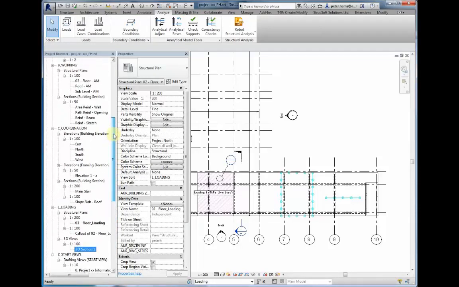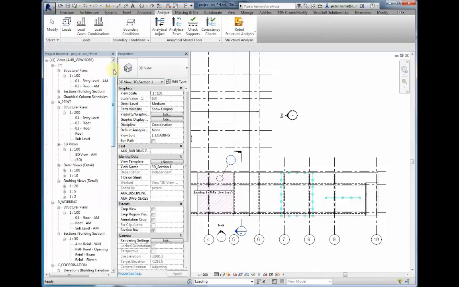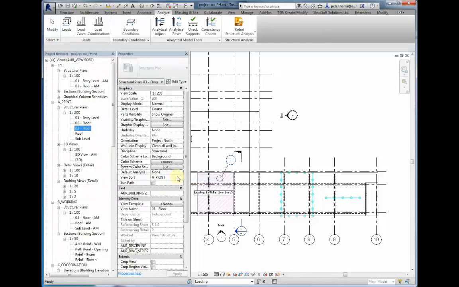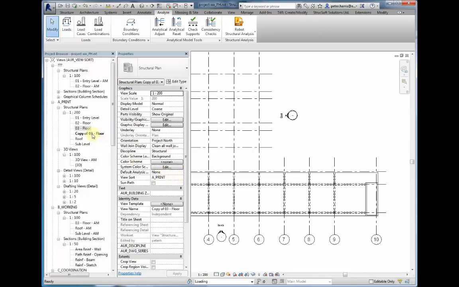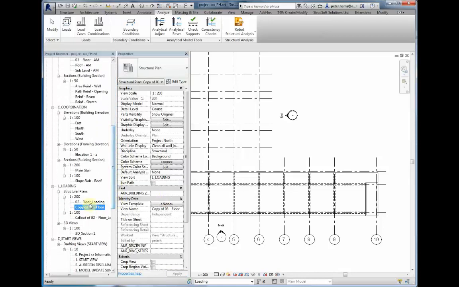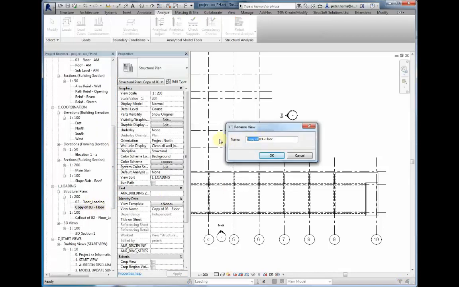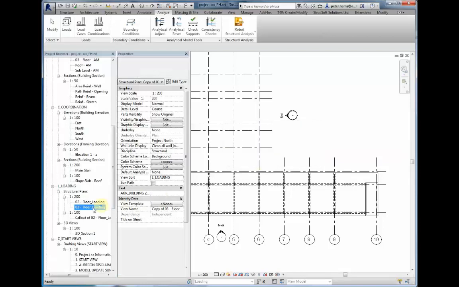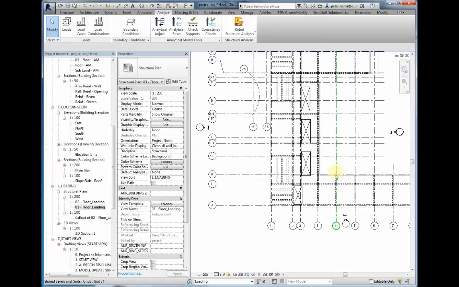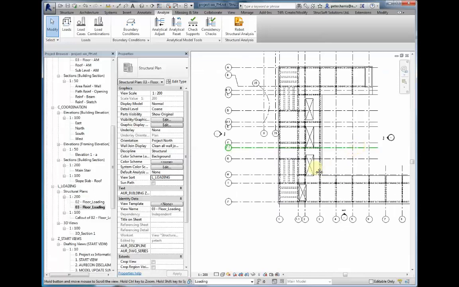So just going to our browser, locating level 3, just duplicate, changing its view sort to be loading, 03 floor loading, opening up level 3. Okay, so we've got level 3 already.